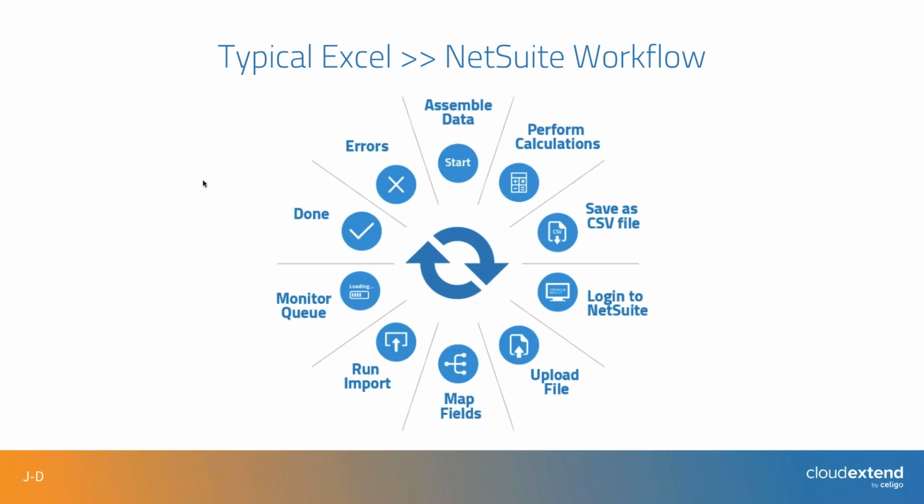So a typical Excel to NetSuite workflow looks something like this. Basically, if you're using the CSV import tool, this is what you're looking at here. So you are going to first open up Excel, then assemble the data into rows, perform your calculations if you have them, save it as a CSV file, log into NetSuite, navigate to the CSV imports page, upload your file, map your fields, import your data.